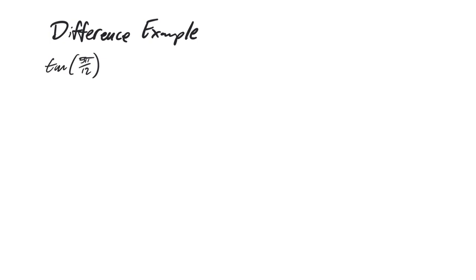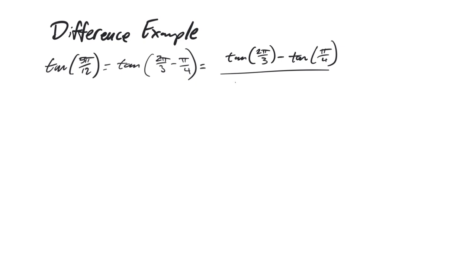So now we're going to use a difference example, a difference identity for tangent. So tangent of 5 pi over 12, I'm just going to rewrite that as tangent of 2/3 pi minus pi over 4. That would give me 5 pi over 12. Let's rewrite this using the identity now. So I have tangent of the first angle minus, right, because this is a difference inside here. So I use a difference over there. Okay, and then I'm going to have tangent of pi over 4, tangent of the second angle, fractions, 1 plus.